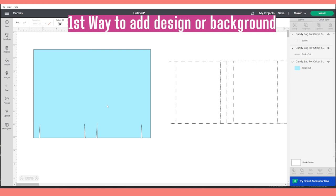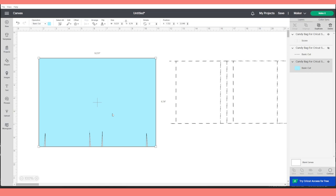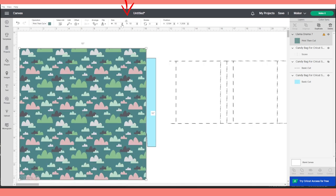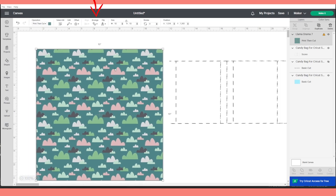Now I'm going to show you the first way to add design or background. This way is very simple. Insert a background or design to the Canvas. Click on the lock and resize it. Place it on top of the template and click on Arrange to send it to the back.